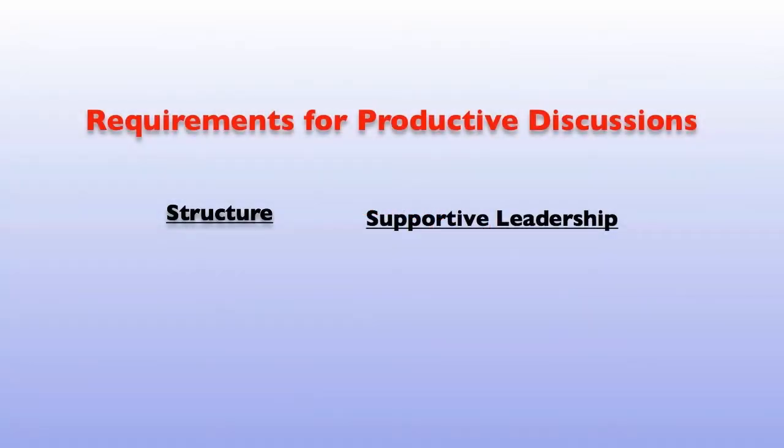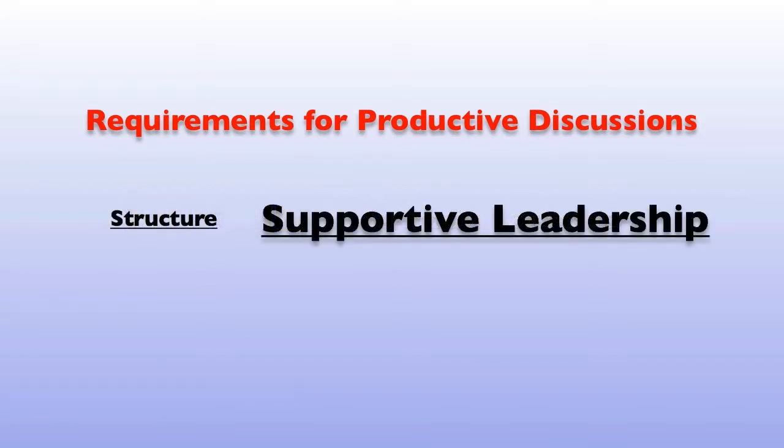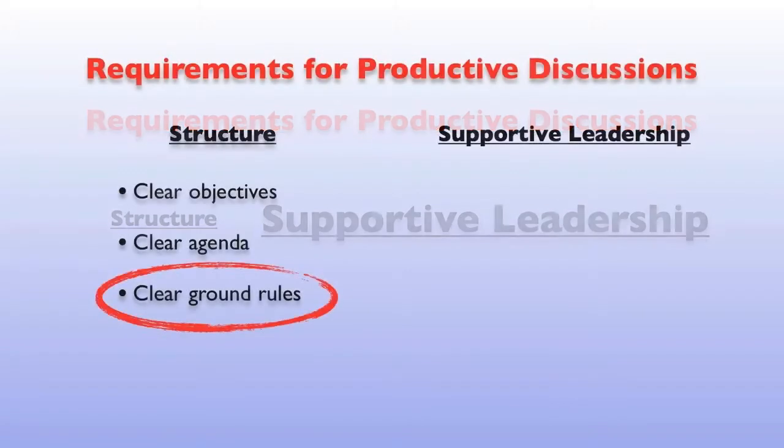Okay, as the last topic for this tutorial, I'd like to add a few quick ideas for setting up and conducting productive team discussions. There are 2 basic requirements: structure, by which I mean creating predictable order and boundaries for a conversation, and second, supportive leadership, the people skills to be fostered for everyone and that are essential to group work. I'll talk about each of these 2 requirements separately.